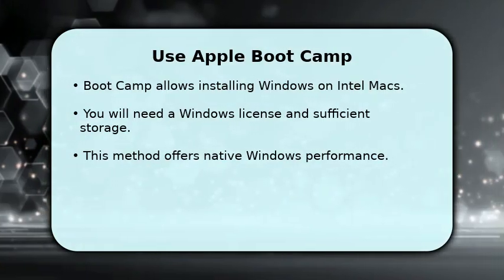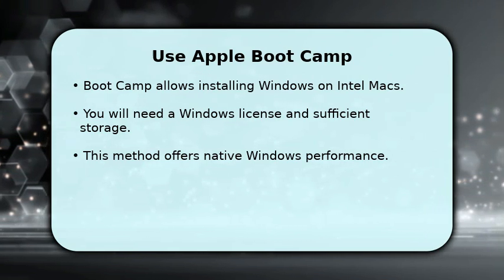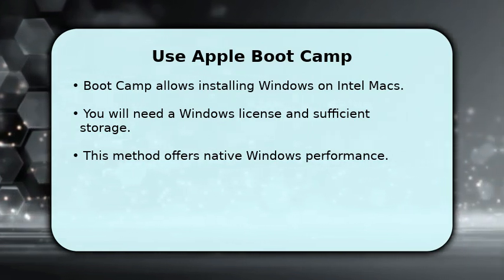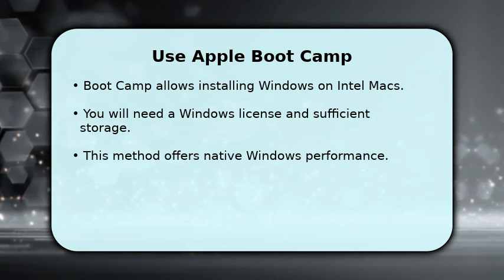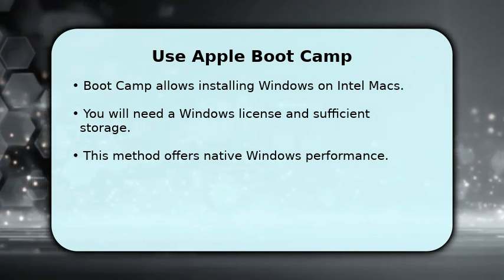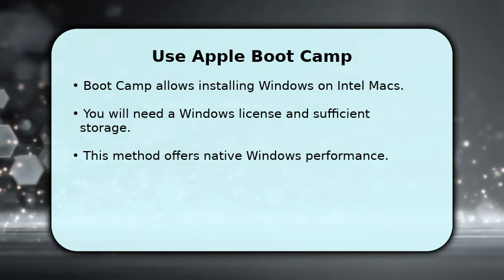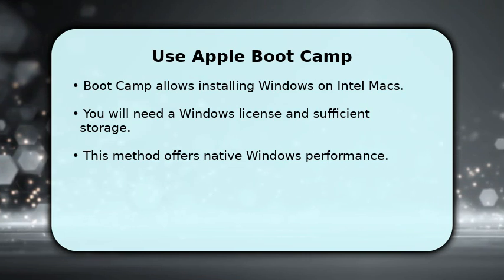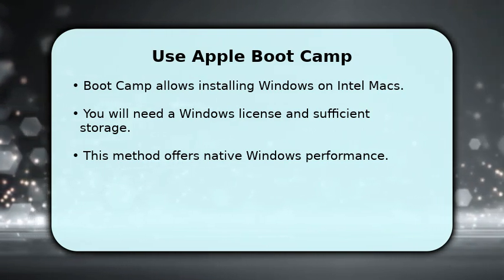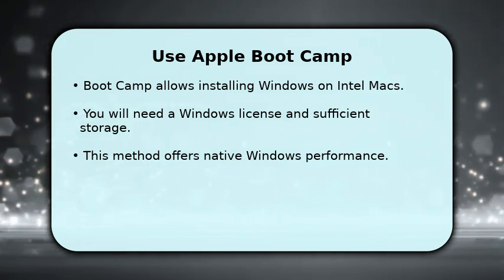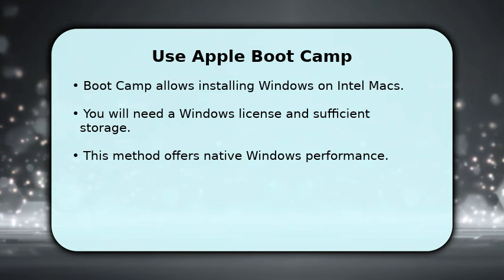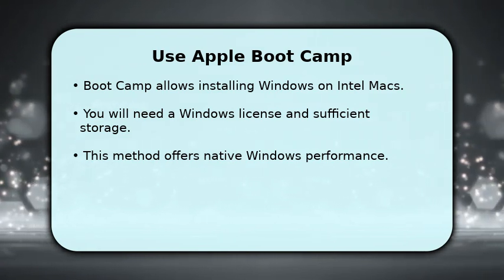One effective way to play Fallout 4 is by using Apple's Boot Camp Assistant. This built-in utility lets you install a full version of Windows directly onto your Intel-based Mac. You'll need a valid Windows license and at least 100 gigabytes of free storage space. Boot Camp provides excellent performance, as the game runs natively on Windows, giving you a smooth gaming experience.